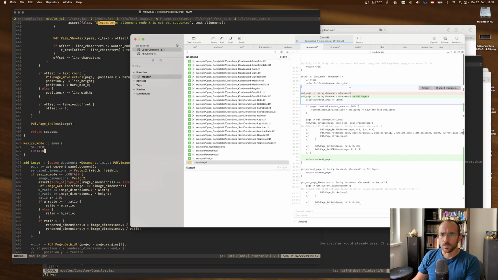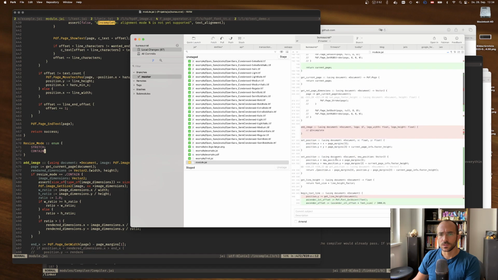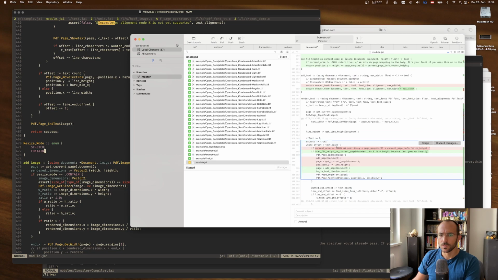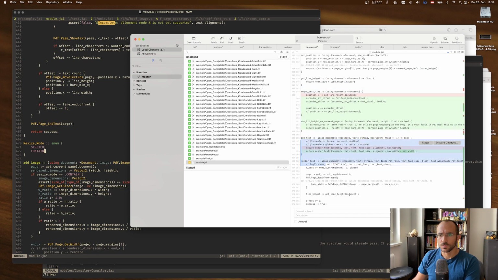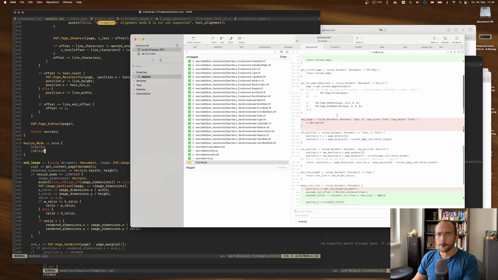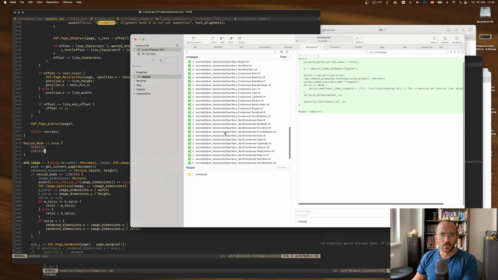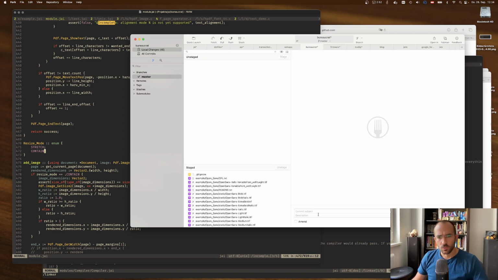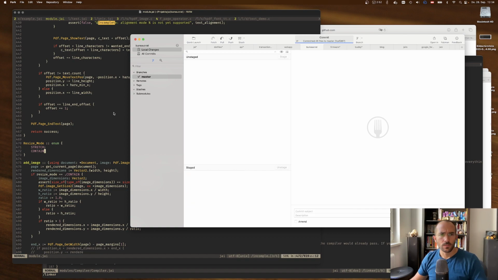Okay, that's number one. Number two is this one. And this is add image support, and this is where we move everything. Okay.